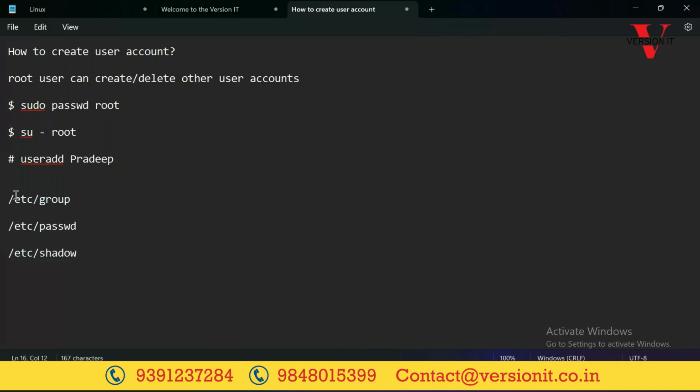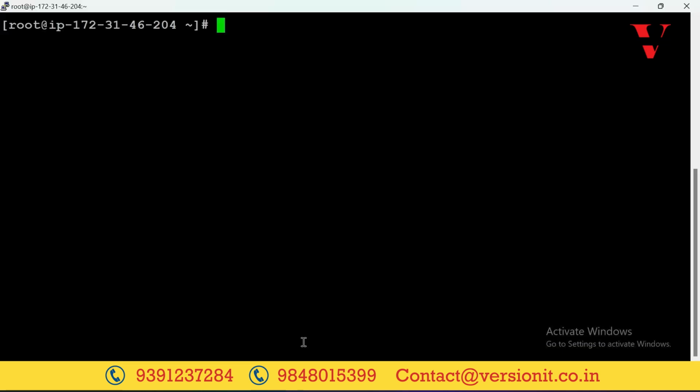Now I want to see the contents of these files. If you want to see the content of a file in Linux, there is a command called cat. cat space /etc/ first we'll go for group. /etc/group.